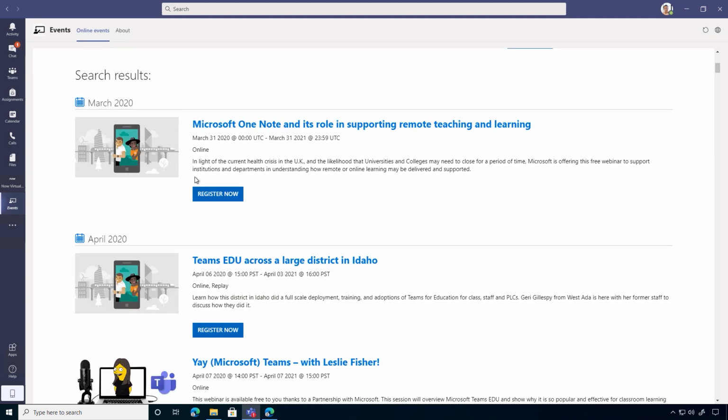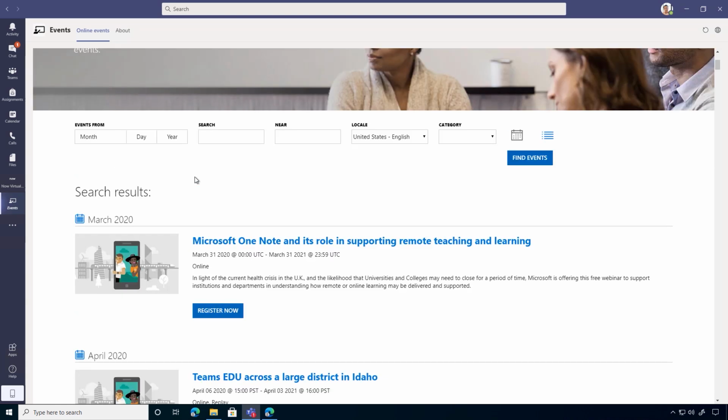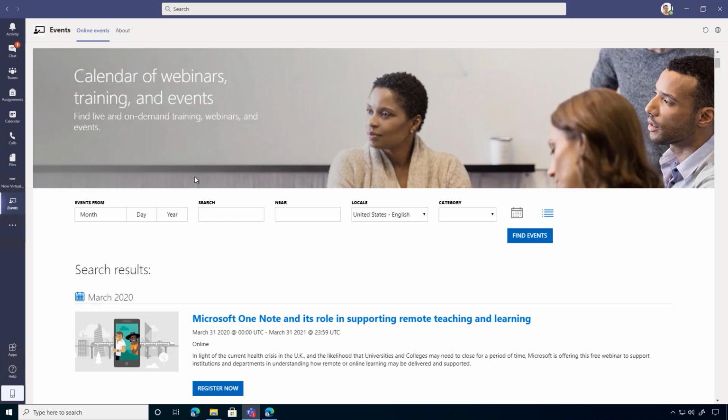And of course, this is just the example. You could have your own page here. This might be your intranet. This could be a whole variety of experiences, but I'm just showing a quick one where professional development is such an important topic, and how can we make it easier for staff members to get some great training. And this is where, of course, Microsoft Education provides lots of fantastic online training.